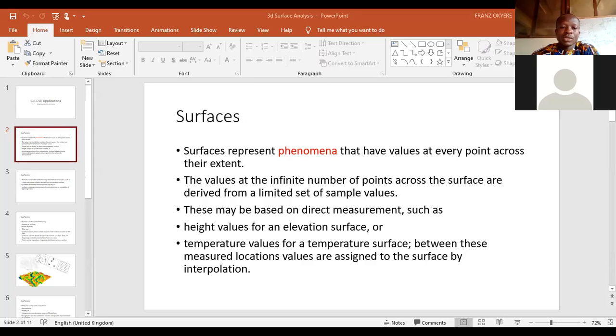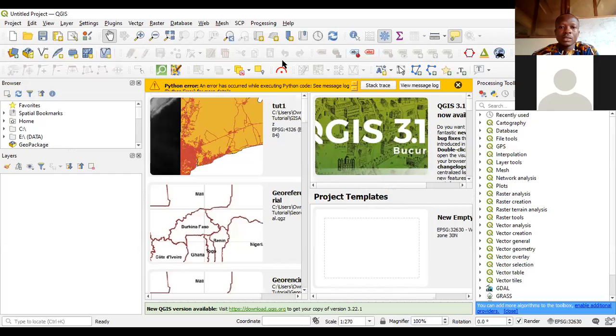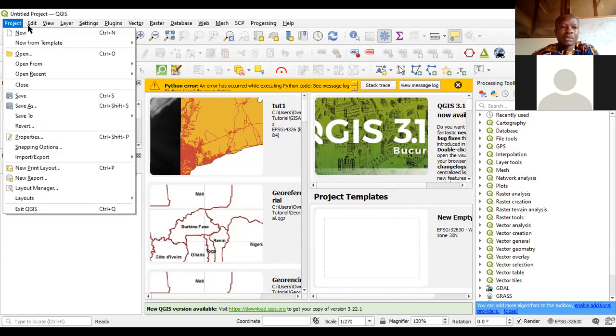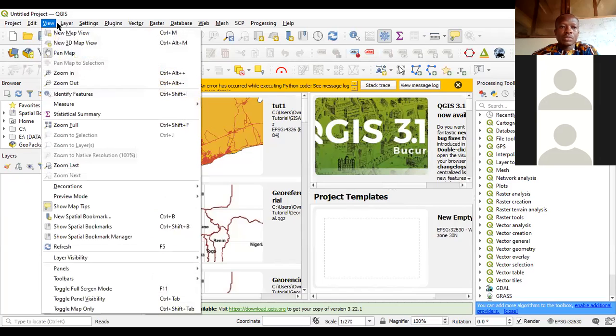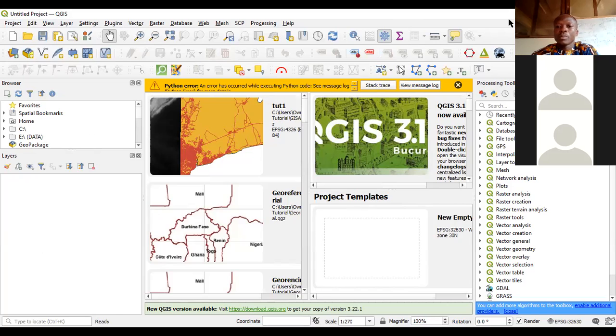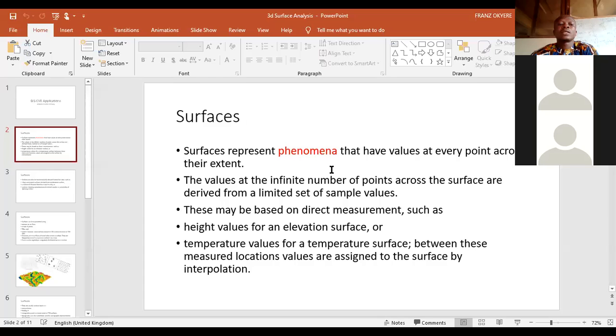Anyway, the software looks like this. I just wanted to show you quickly, and we carry on. When you install it, you have a menu and everything. It's a Windows-based software, and it has all the menus and everything in there. So take note of that, and just contact me if you have issues, and let's deal with it. So let's talk about surfaces. Let's close them and we go.